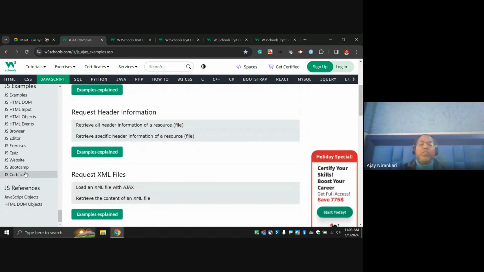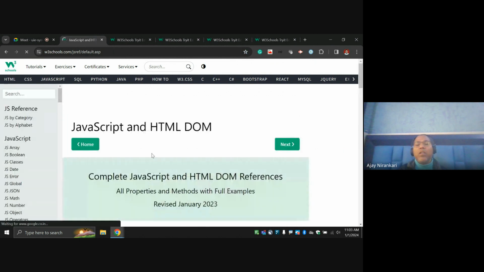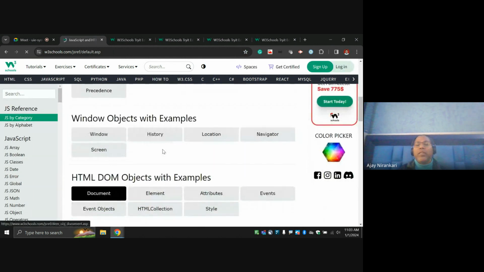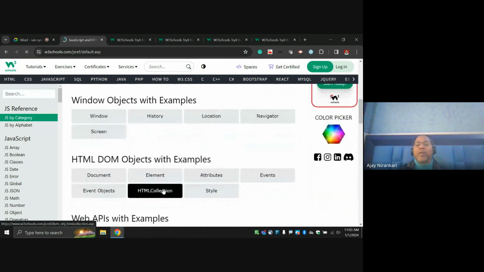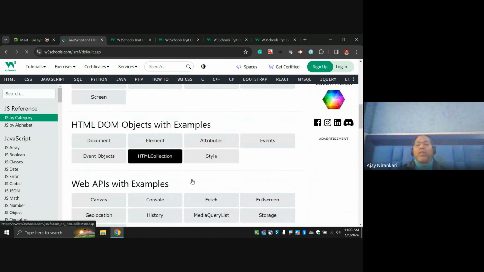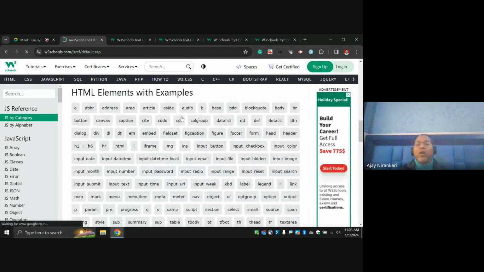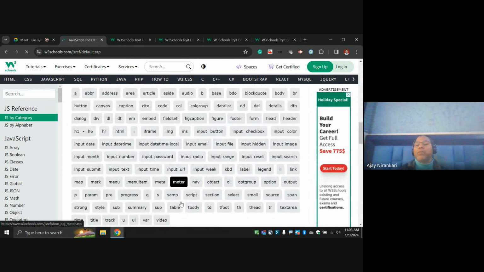And good options here, you have been given lots of examples and references. Click the JavaScript model, anything here. HTML DOM model, JavaScript model, all the things you can explore here. Any function you want, global, React.js, object, math, and lots of examples you can find. Almost all HTML elements are given with examples, like input email, radio button, check button, file box.